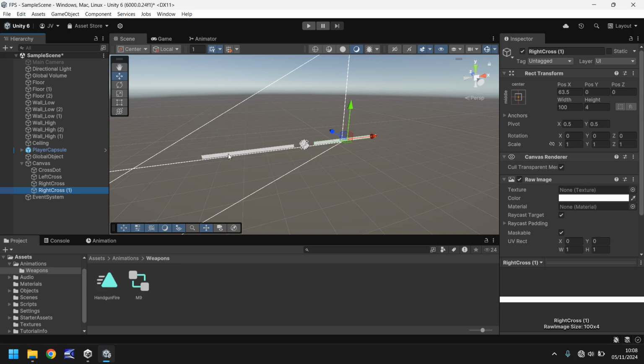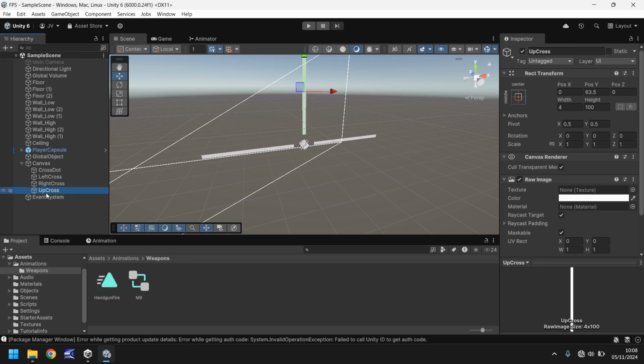Now we can do the same again. Hold Control, press D, and it will duplicate. Let's put this one as dead center. Let's have the height as 100, but the width as 4. And now let's move this up to there. And let's change it to 63.5. Let's keep everything the same. And this one will be up cross.